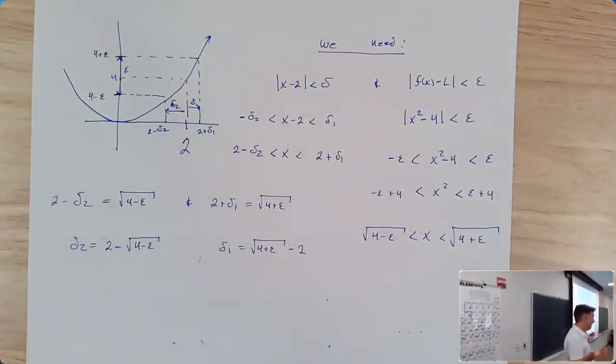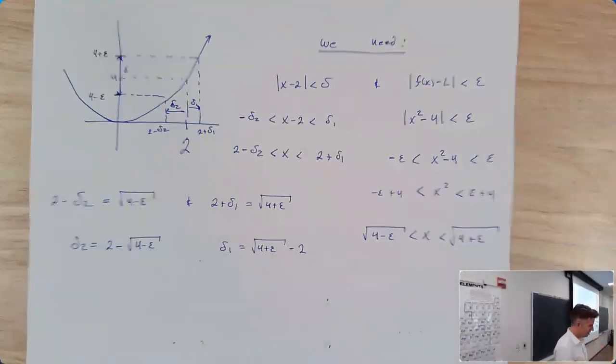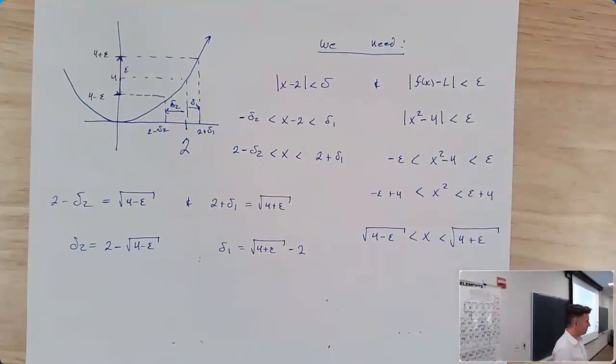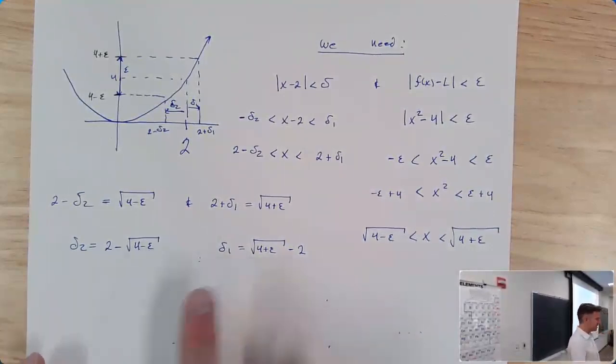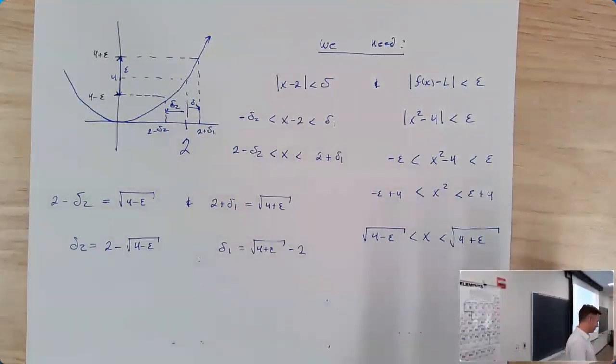But we don't always have the graph, right? The graph isn't always going to be easy to draw, or we're not going to want to. So how do we figure out which of these is smaller if we don't have the graph? Well, pick a value of epsilon that's going to allow you to calculate something. I'm going to pick epsilon equal to 3. Why 3? Because it'll allow me to calculate one of these as the square root of a nice number. I can't pick 0. Epsilon has to be greater than 0. If I pick 0, you get both of these equal to 0, which is not helpful.